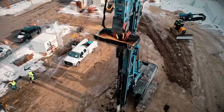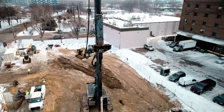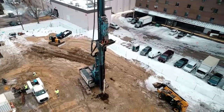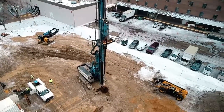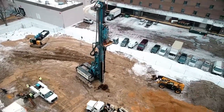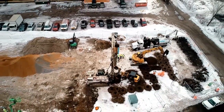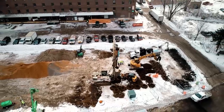Yeah, that's correct. Being in beautiful St. Paul, Minnesota in the middle of January where it's 18 degrees and snowing on us right now, why would we choose the deep feed system? What are the advantages of that? Well, the deep feed system does a few things for us. The first thing it allows us to do is direct push so we don't have to bring spoils up. And it also allows us to bottom feed in very cold weather. If you see in the background, we are doing some pre-drilling, but that's really because we've got about 5 feet of frost that we're trying to get through.